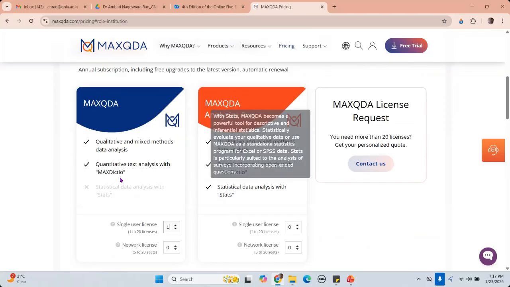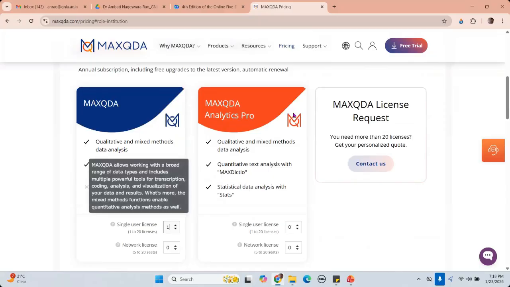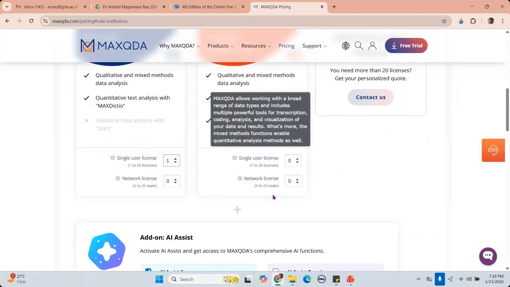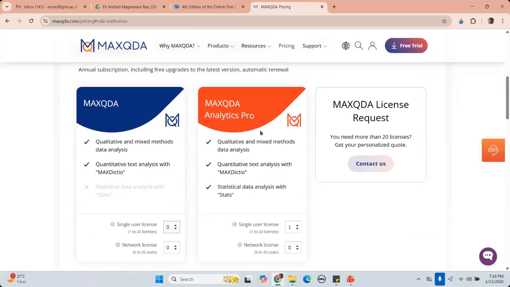But that is not possible with MAXQDA Basic. But the free trial that we are going to install right now has all the features, including the statistical part that we are going to conduct on day 4 and day 3. Okay. So if I'm going with single user, as we know why it is special, I just want to buy MAXQDA Analytics Pro, single user.